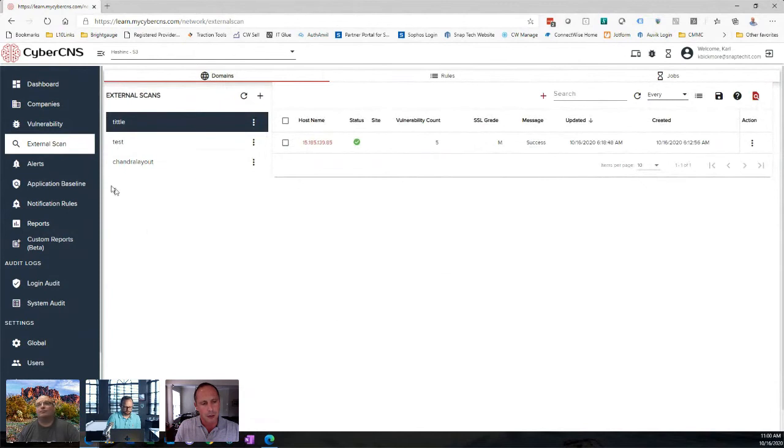Karl, as you move on to probably alerts and baseline, application baseline, I think it's important also to point out that we've got some big MSPs and MSSPs that have been using this that are in co-managed environments. And because of the way the role-based security has been put in place, maybe you could talk just briefly about that and why that's important for some of your big customers that have IT teams.